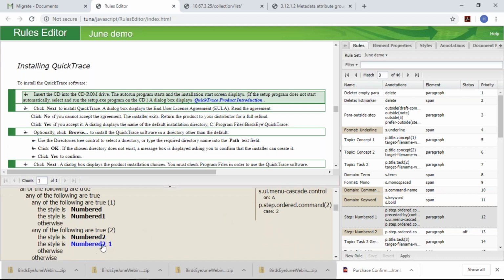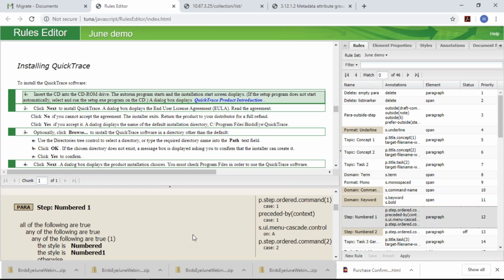If it's number 2 and number 2-1, it's going to be a step as well, but it will be a nested step. So it will come out as a sub-step if there's already a step open. So that's straightforward. We go from the paragraph style to the element. We've picked out the menu cascades inside as well.